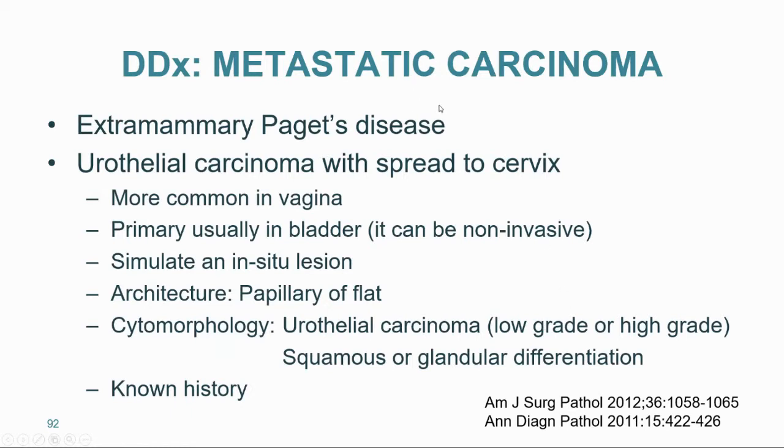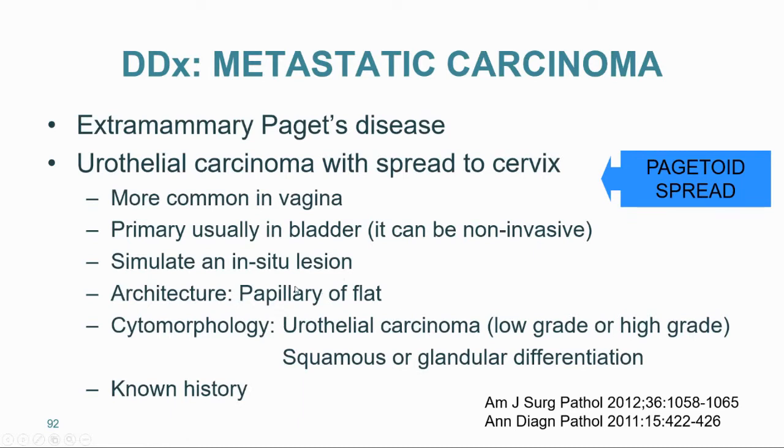Metastatic carcinomas can, on occasion, mimic an HSIL when they're confined to the epithelial compartment. That's usually what we see in the setting of extramammary Paget's disease from the vulva, for example, that can colonize the vagina and eventually the cervix. I'm going to talk also about the equally rare event of urothelial carcinomas that spread to the cervix, also in a pagetoid fashion. The primary is usually located in the bladder and can be non-invasive. It can be a non-invasive papillary carcinoma or a urothelial carcinoma in situ, and again just spread through a pagetoid fashion into the vagina and then eventually the cervix.